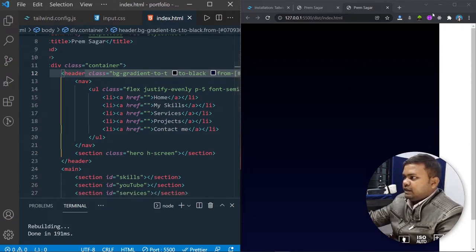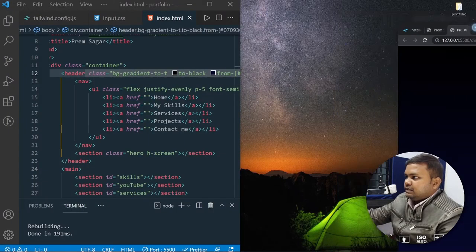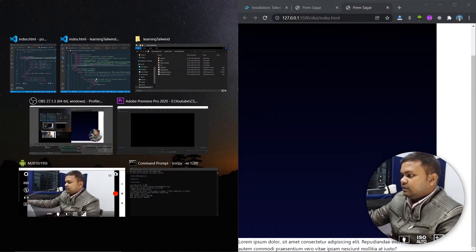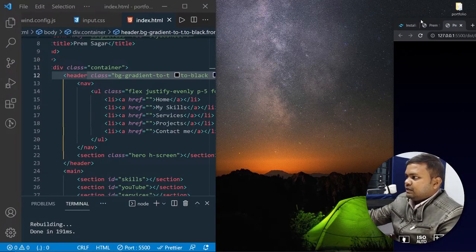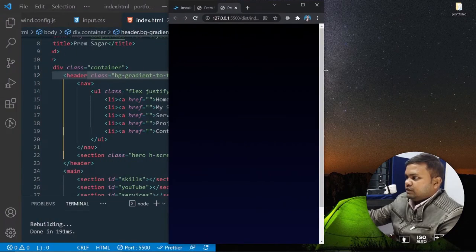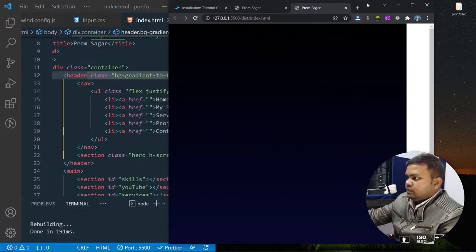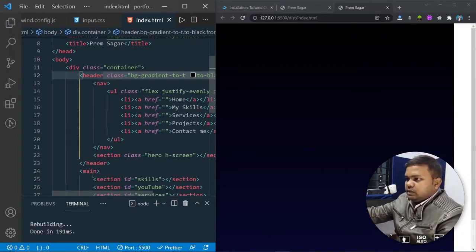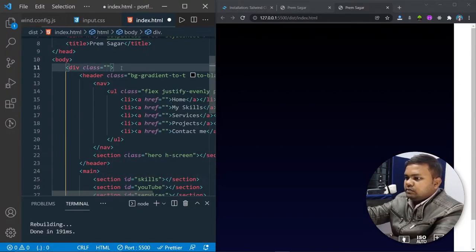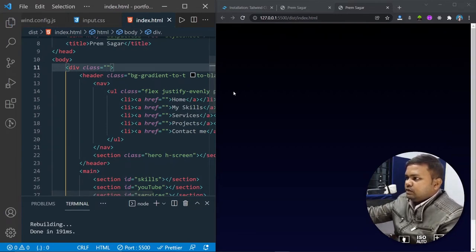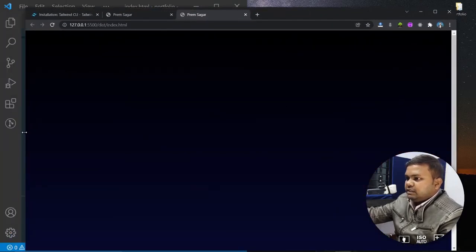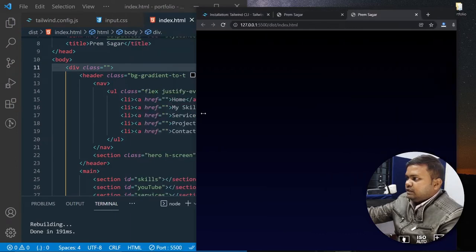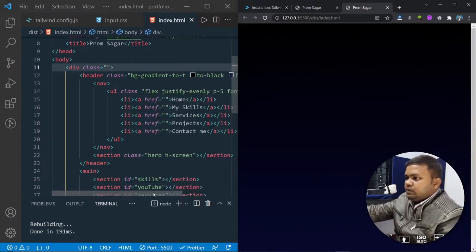It has given background color to our header, but I don't know what is the reason why there is white space at the right. What is the reason? Full screen, there is no problem, but as soon as I'm making the browser small, okay, now there is no problem. What is wrong? Why is it leaving a gap? What is the problem? Let's remove this class of container. I think this is causing the problem. And yes, I was right. Because we had kept everything inside the container, that is why the container was being resized. Okay, so let's move on.